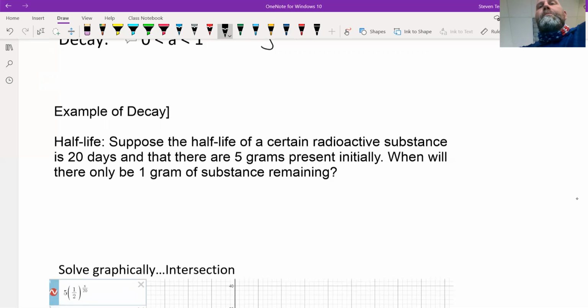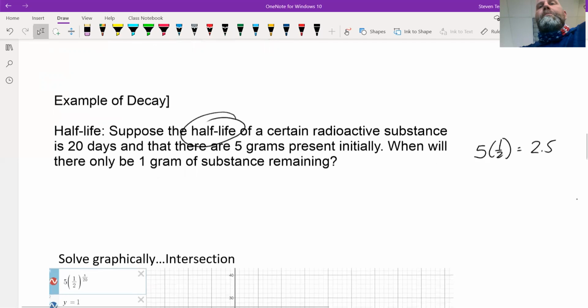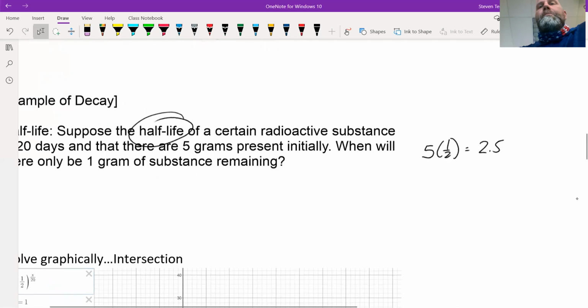That is our initial. So let me just set the stage on how we write our function here. Initially we have 5, and then it says something about half-life. So half-life, if I take half the substance, we're going to get 2.5, or 5 halves. And it takes 20 days to get there. So I wonder what T would be to get us to 2.5. If I let T equal 1, that's day 1, and I'm going to get my 1/2. But that's not what it says. It says 20 days until you get half the substance.